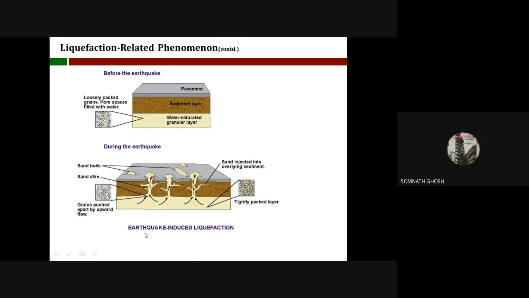Now, during earthquake, when earthquake occurs, then what happened? It is just coming out like this. And ultimately, it is affecting the pavement. Though the pavement is very good, due to the huge pressure from the bottom, ultimately, it may come out. And if it is happening, then the whole thing will settle. This is one of the types of liquefaction. There are different types of liquefaction. So basically, the way I explained to you, that is happening.